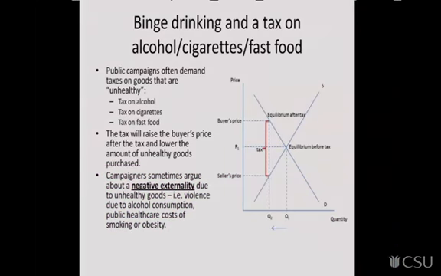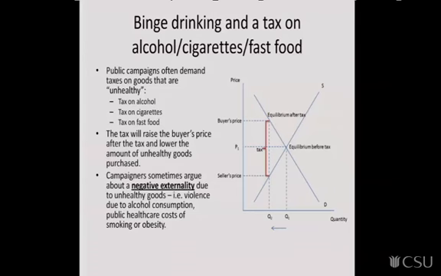People who choose to buy these things will now face a buyer's price that's higher than P1. And the people who sell it, McDonald's or the cigarette companies, will get less revenues. They'll get a seller's price. So the tax reduces the quantity sold. But what you find now is they actually start to talk like economists. They'll start to talk about negative externalities. So what they might argue is that there's a negative externality, in a sense, of violence from alcohol consumption. Because people consume too much alcohol, there's more violence in society. Therefore, we actually want to reduce the quantity of alcohol sold from Q1 down to Q2.